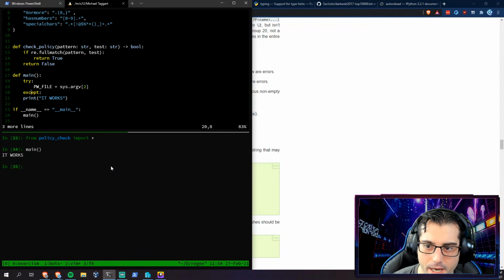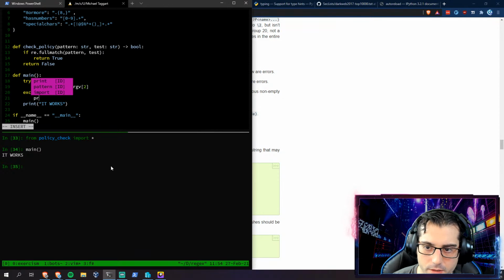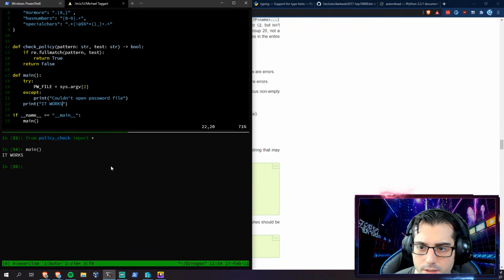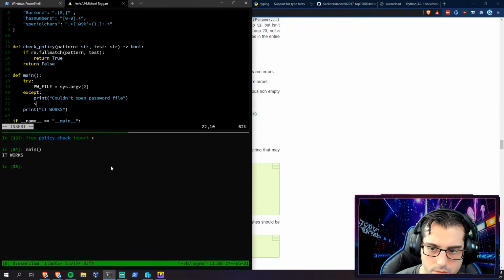So if we accept that, and we don't, if something goes wrong, we're going to just print, okay, and we'll do sys.exit(1) to give it a proper exit code.